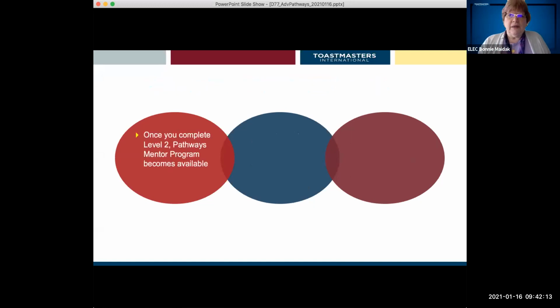I'm just double checking. When can you start the Pathways Mentor program? You can start it after you complete level 2 of your first path. And again, now that you know the projects, 3 months, 6 months, you can see it might take some planning to figure out, okay, you can do other speeches in that, but you want to think through, who am I going to mentor? What are they going to do? What am I going to help them with? So then you can plan that time commitment and make sure that you can serve well as a mentor.